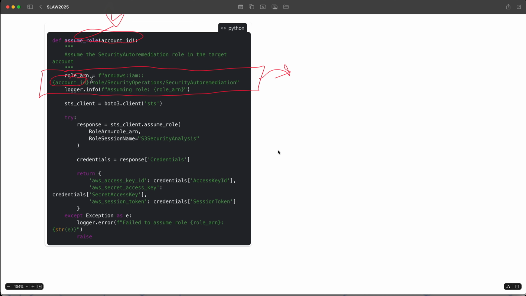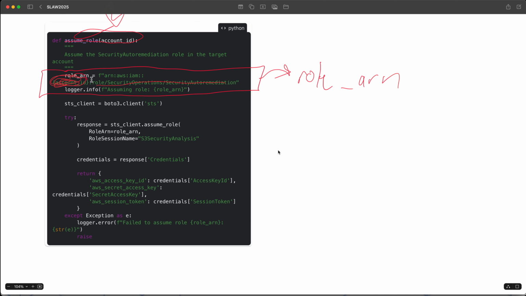This is going to create a variable called role_ARN, and you'll notice the only thing it's substituting in is that account ID, and the rest of the path is hard-coded here because we use StackSets, and we always know what the name of that role is going to be. So that's step one, is we have to set up that role ARN.